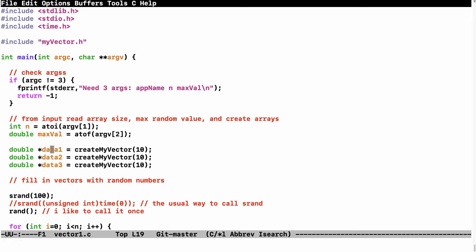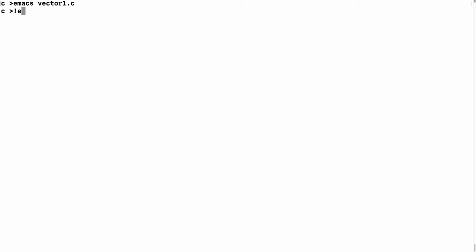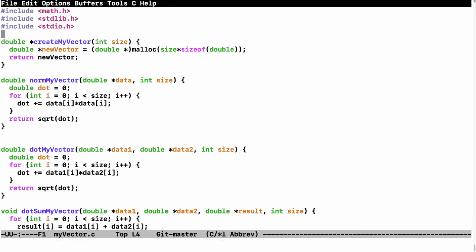So I didn't actually show you what those files were. So let me show you what is in my vector.h. There we have that malloc. So here's an example of where we want to create an array inside a function, and we don't want that array to go when the function has gone. So this is an example of why we need malloc.